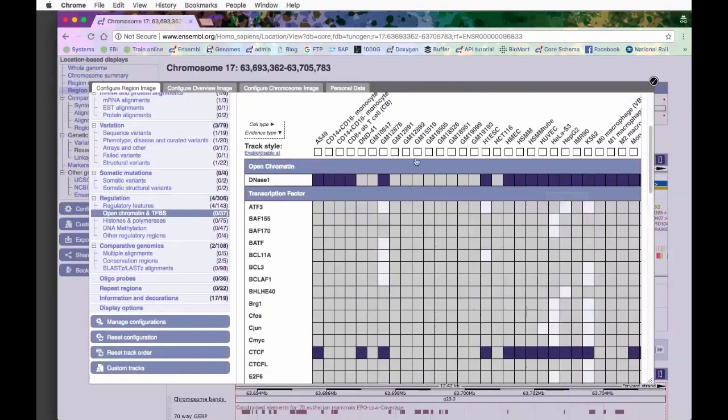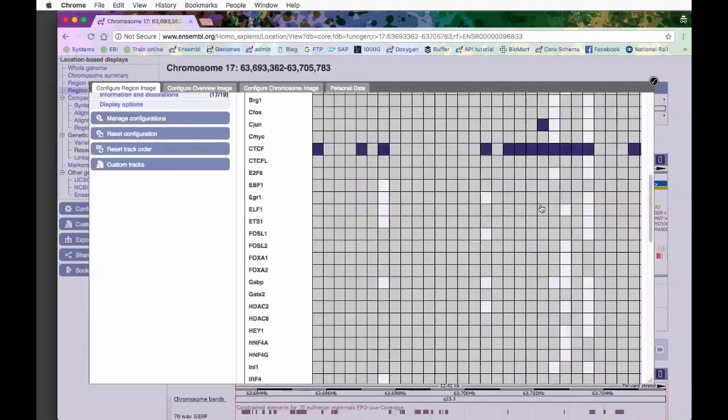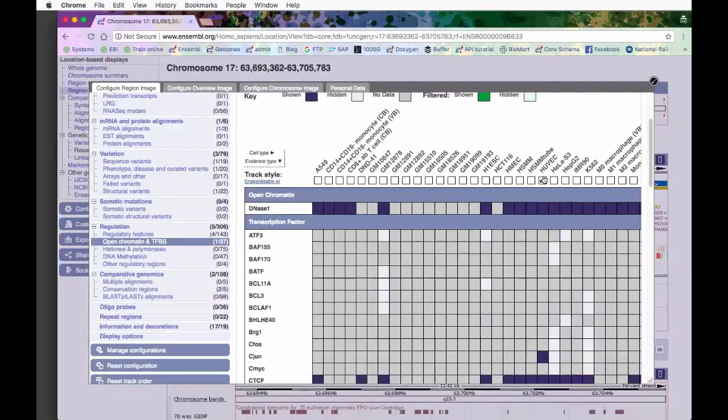So what I can do is I can select all by transcript. I can also select all by cell type. So I'm going to select all for my HUVEC cells again. And you'll see it's now highlighted everything's there. And it's also given me a track style for this cell type. So even though there's stuff highlighted for some of the other cell types, these won't actually display until you select a track style for that cell type.